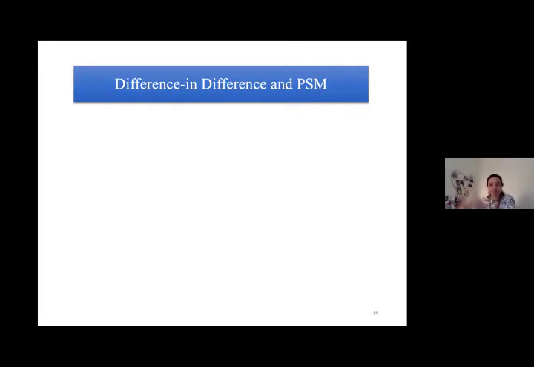So I will use the advantage of PSM to match individuals. As Nora said in the beginning, we want to match those observed and those not observed. And then focusing on these matched groups, matched individuals, I will compare their outcomes before and after. So both methods can be used, and this will allow you to reduce the bias more, because you are getting the advantage of both methods.